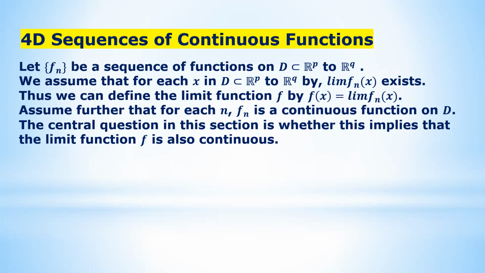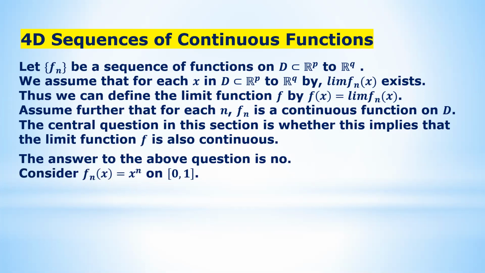Now, the central question in this section is whether this implies that the limit function f is also continuous. This is very reasonable. I have a sequence of continuous functions, all converging to a function f(x). Obviously, it would be desirable to see that f(x) is also continuous. That would be very nice, right? However, it is not the case. The answer to the above question is no.